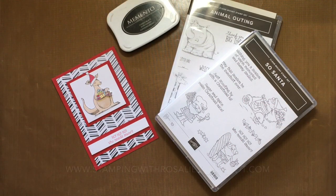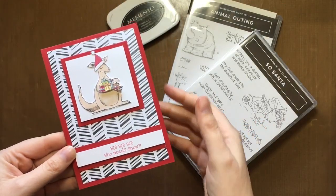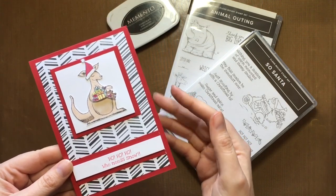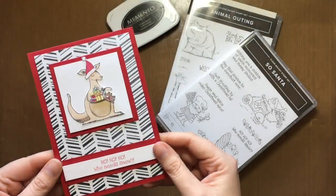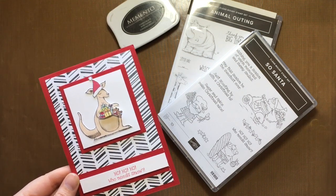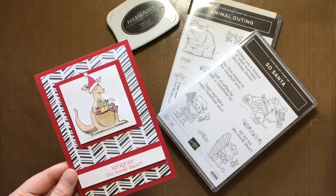Demonstrator from Australia. Today I have a really cute project to show you. Now, as you guys know, I'm from Australia and in Australia we have kangaroos. So I came up with this cute little kangaroo with some Christmas presents and a little Santa hat. Nice, quick and simple. Well, sort of. If we take out the colouring and the fussy cutting, it's a very quick card.